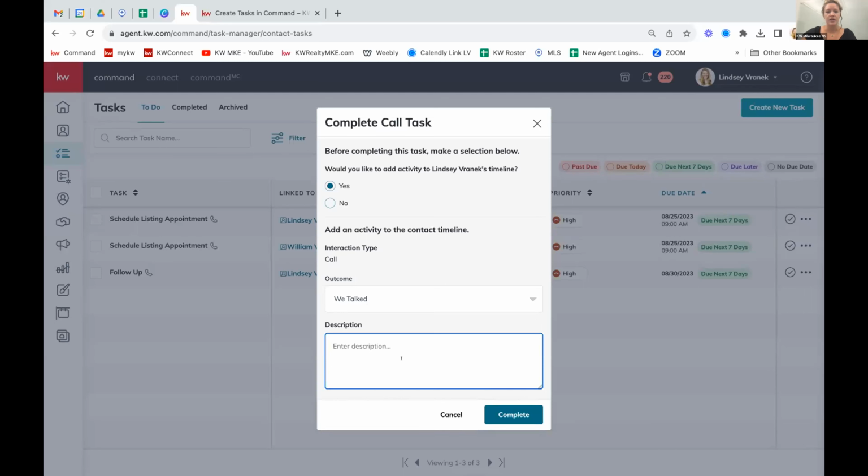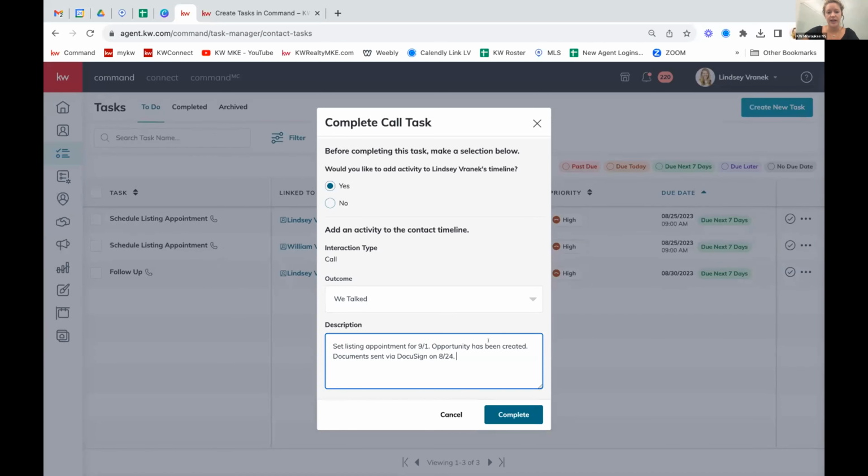So let's just say, okay, the purpose of this task was to call to set a listing appointment. And I can say, set listing appointment for, let's just say September 1st. And then I'll just make a note, opportunity has been created, documents sent via DocuSign on date, let's just say today's date, 24.